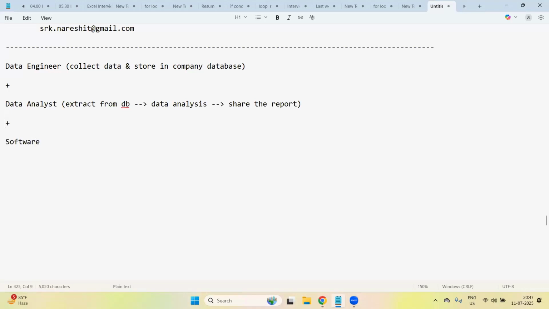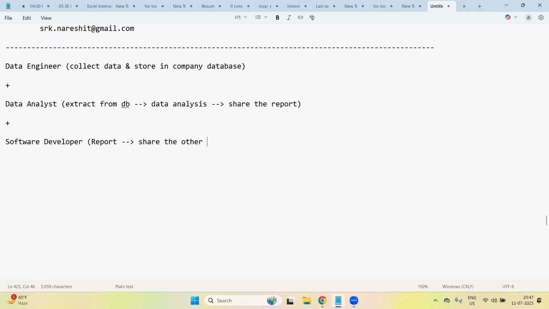Now next, what do the software developers do after you? They are going to take this report and share it with others, in a website or something. We don't know. If you have to share only with your team manager or you want to share with others, they have to integrate it with the website.